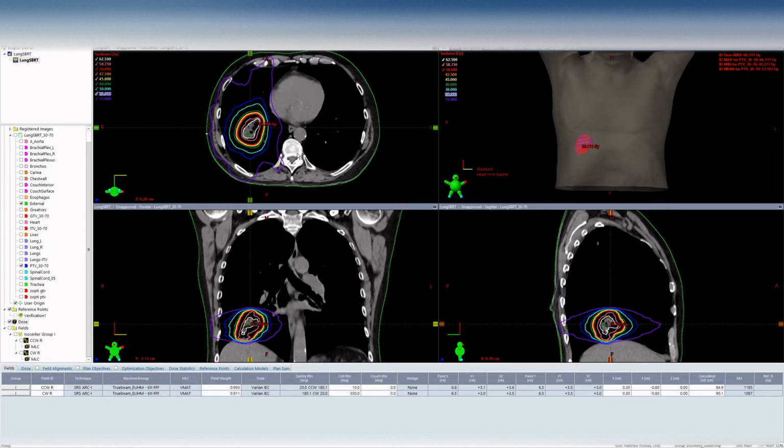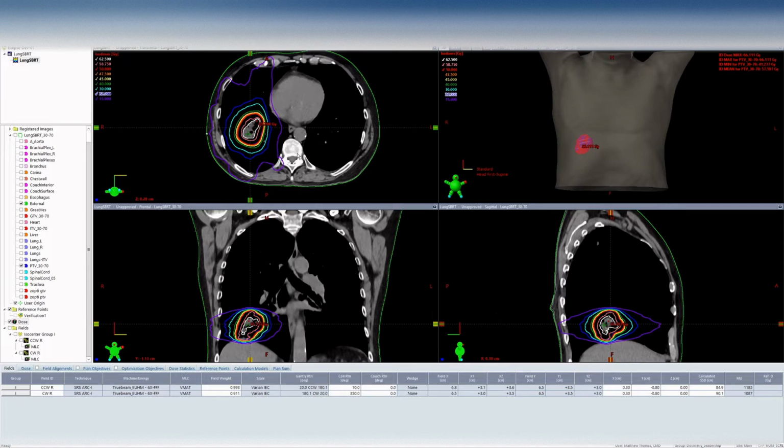And then there's another conformity index called the Paddock CI. The R100 tells you the ratio of the prescription dose volume to the target volume, but it doesn't necessarily tell you where that volume is. So there's no location built into the calculation. It's simply the volume of the 100%. That volume could be anywhere inside the body.